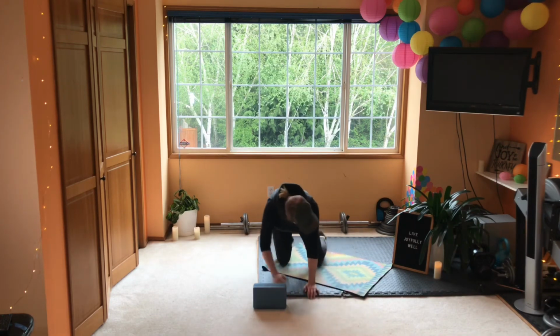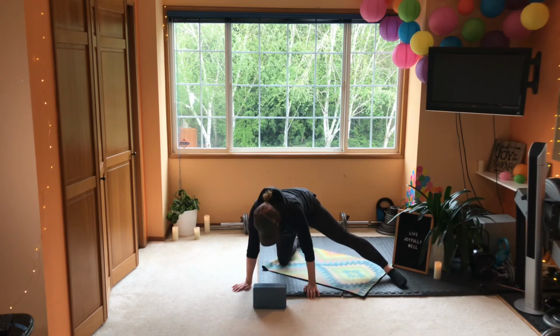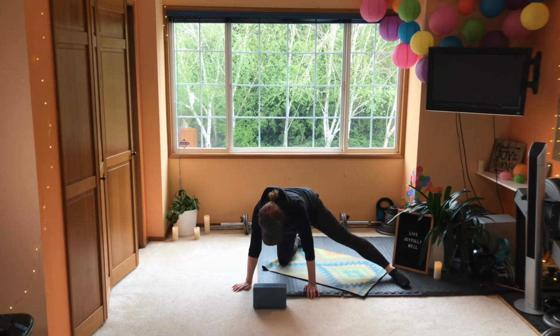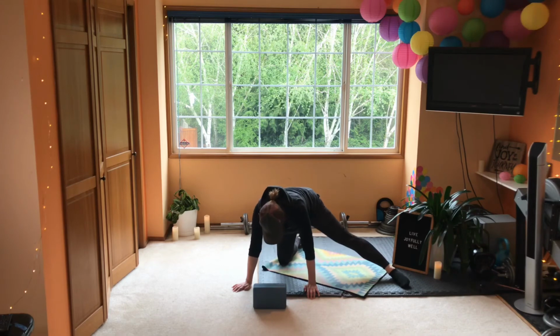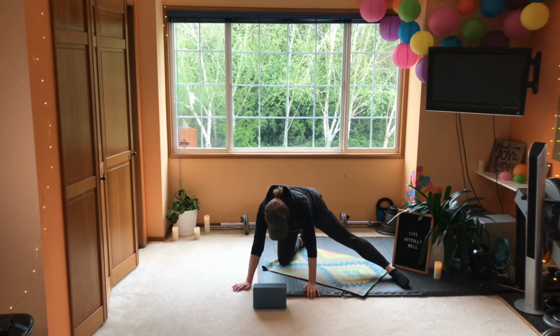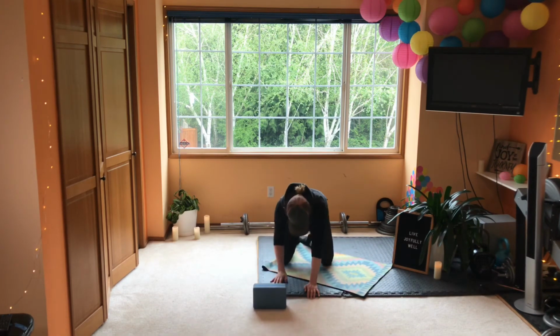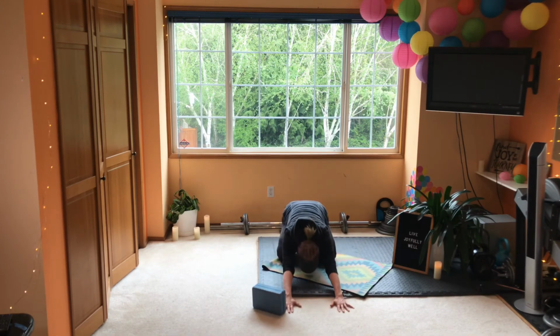And then switching sides, same thing. I'm going to turn myself a little bit. Rock it forward and back, reaching that straight leg out, out, out as much as you can. And last one. And one. All right, and then just go ahead and tuck your tailbone a little bit. Reach out, go into child's pose here.